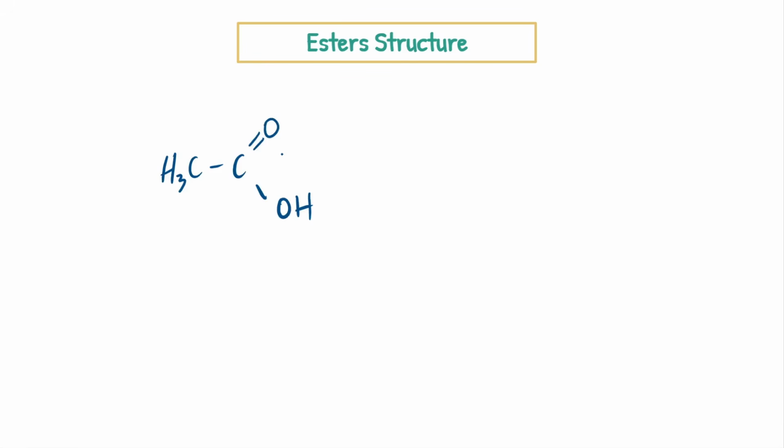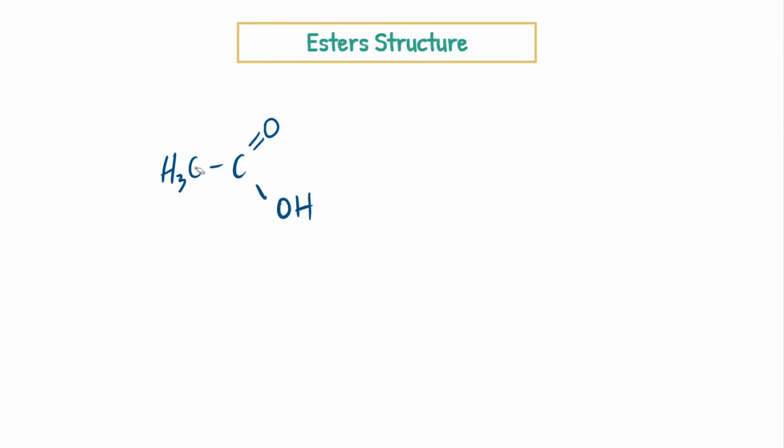Okay, so on the screen right here, I have ethanoic acid. Now you may be thinking, what's going on here? This isn't an ester. The reason I'm drawing this out is because you need to know that esters are derivatives of carboxylic acids. Okay, what does a derivative mean? It just means a byproduct, essentially, slightly transforming it to form a different functional group.